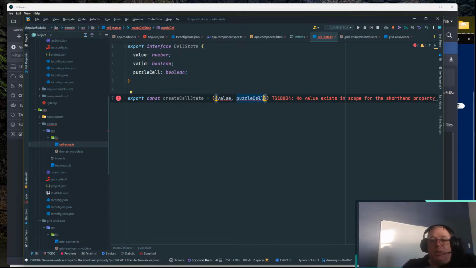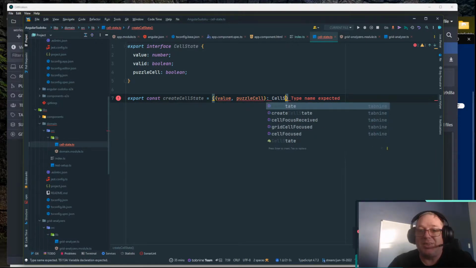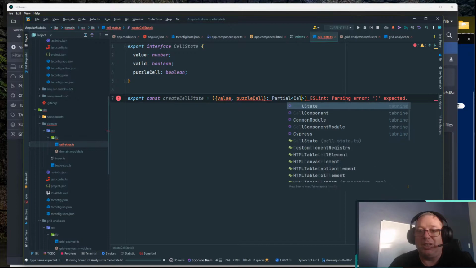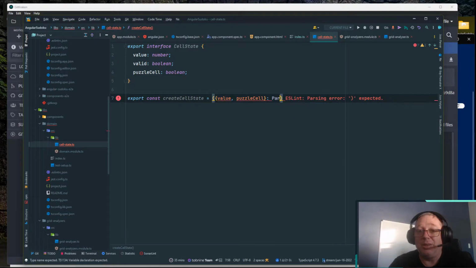But at this point, this notion of a puzzle cell, and maybe we need a better name for that, but the notion of a puzzle cell is a cell value that's provided to the user in the beginning of the game. Cells, this will be a partial cell state. Can I do that? No, I can't.